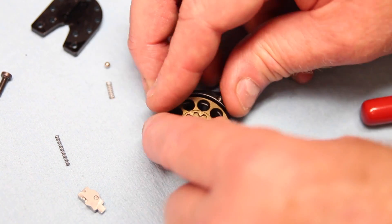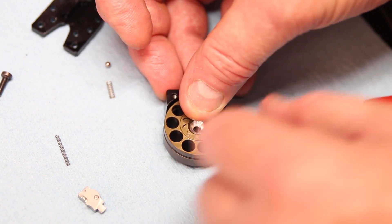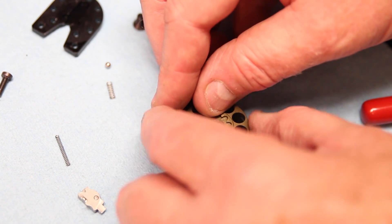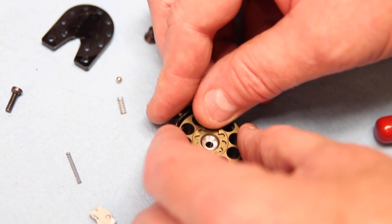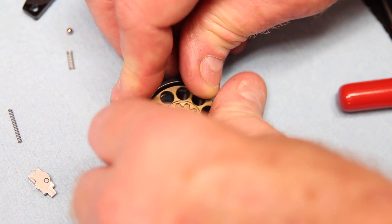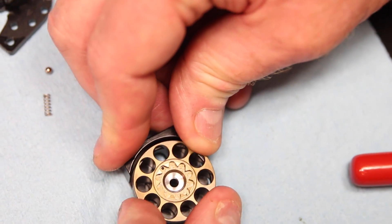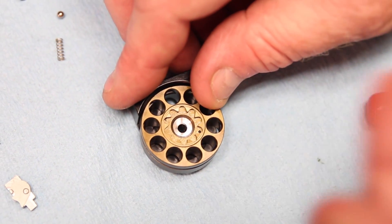I can't wind this magazine enough in this position, so what I'm going to do is lift this wheel up a little bit and turn it to get more counter-wind — taking the tension off and lifting it up. It might be easiest to find the spot where it stops. Once it stops, I'll lift up the wheel and turn it counter-clockwise to wind it, knowing there's tension on it now. I want to make sure there's enough tension so that once wound, it will catch every pellet hole and not stop after the fifth shot due to lack of tension.